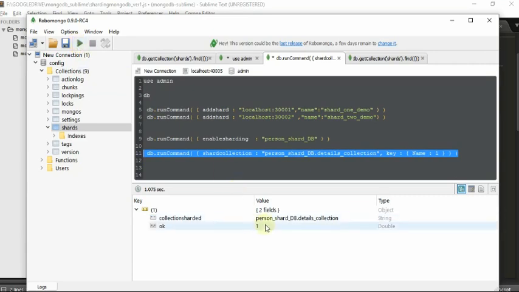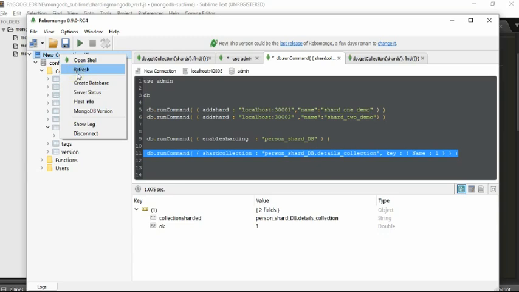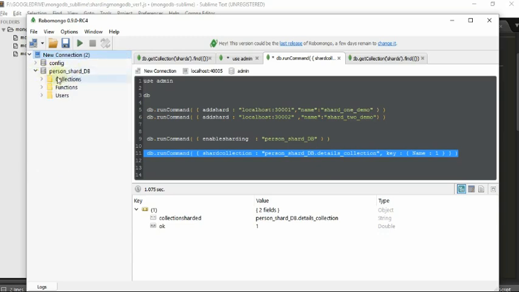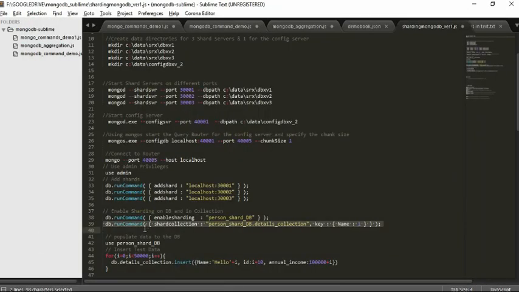Now we must see a new database here. We got the new database created. Under that, we must have a collection, details collection. Details collection is there. With this, we have done all the configuration steps for the sharding.